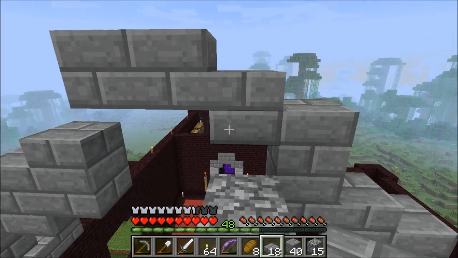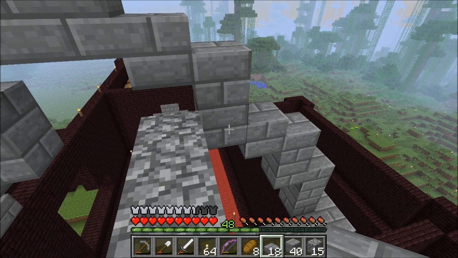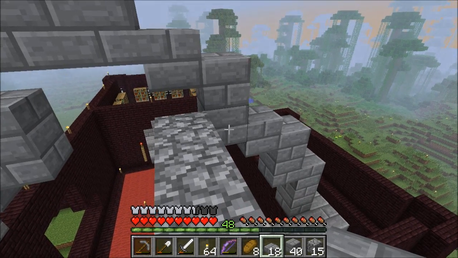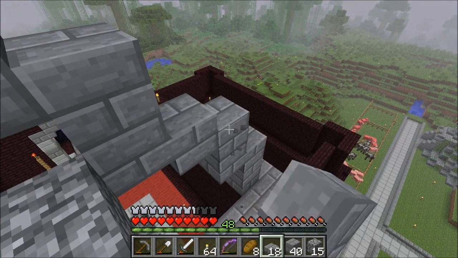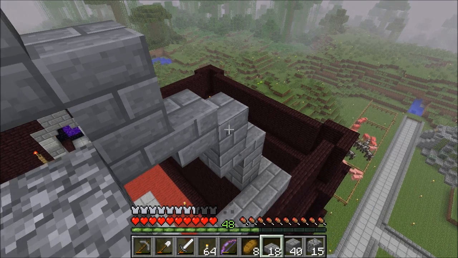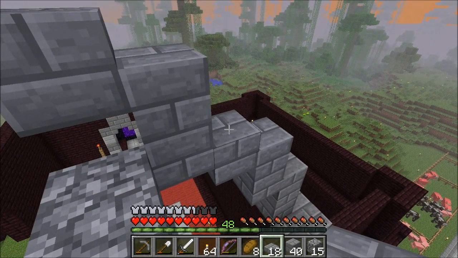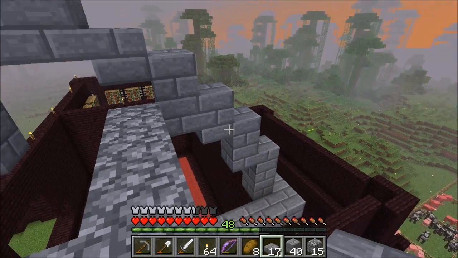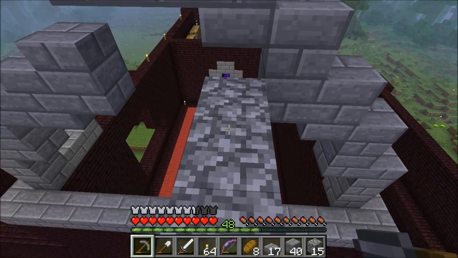Upside down half slab there. Oh, I think we're going to be getting somewhere there. We can maybe smooth these out. That could be an upside down stone brick. Is that a full block? Yeah. That could be stairs, maybe. Maybe that wants to be like that. Oh yeah, I think we might have it there. Yeah, we might have it there.